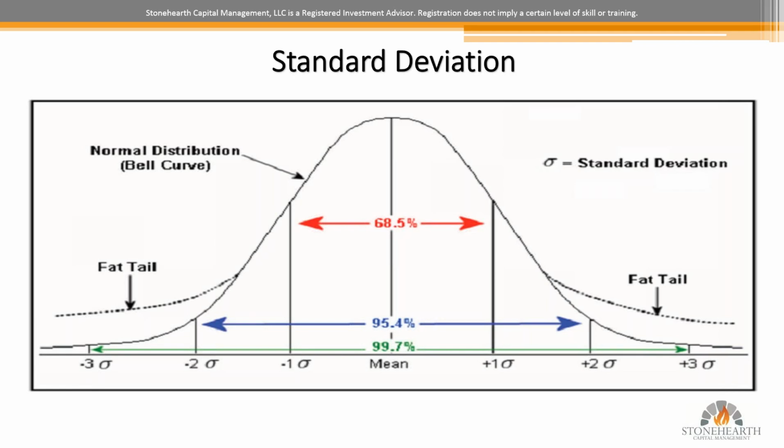They're not normally distributed. We have these what we call fat tails, and you can see this from the chart here, where you have fat tails on the left, which are bad, think 2008, and fat tails on the right, which may be considered the environment we've been in for the past year or two in terms of U.S. equity markets. So in terms of standard deviation, one of the major drawbacks is it tries to squeeze these investment returns into this bell curve, and it doesn't work. So I don't think a good measure of risk should start off with a faulty premise, that what we're measuring fits into this bell curve. So that's the first thing.